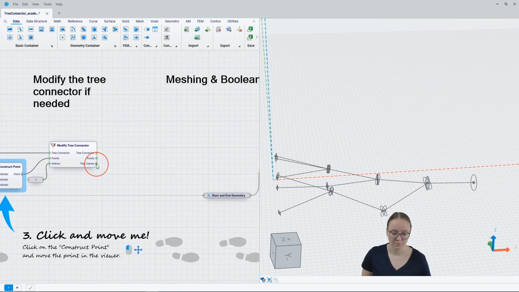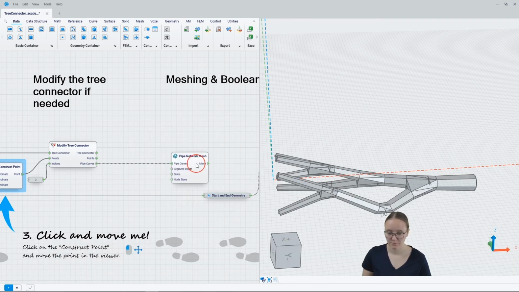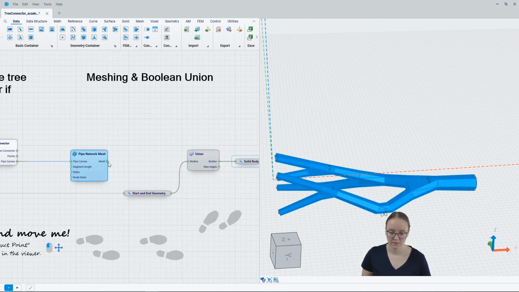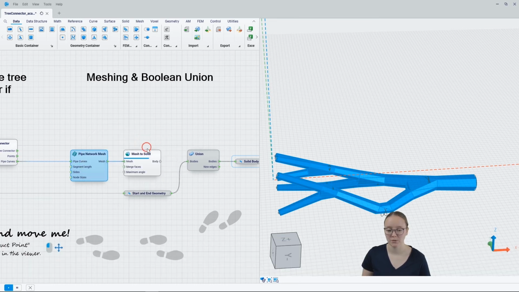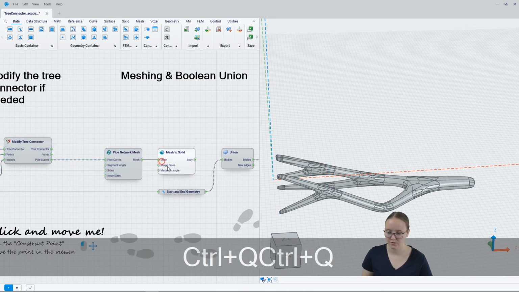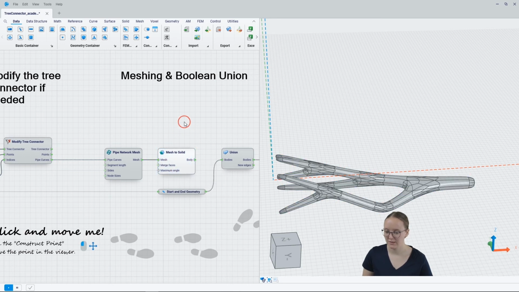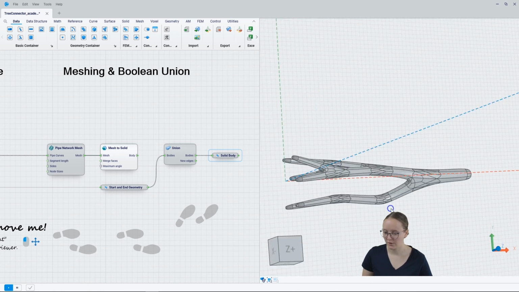We will use these pipe curve outputs to create a pipe network mesh, and then transform it into a solid. Use the mesh to solid component. I will blend these out so that we can actually see the solid, which looks smooth and nice.